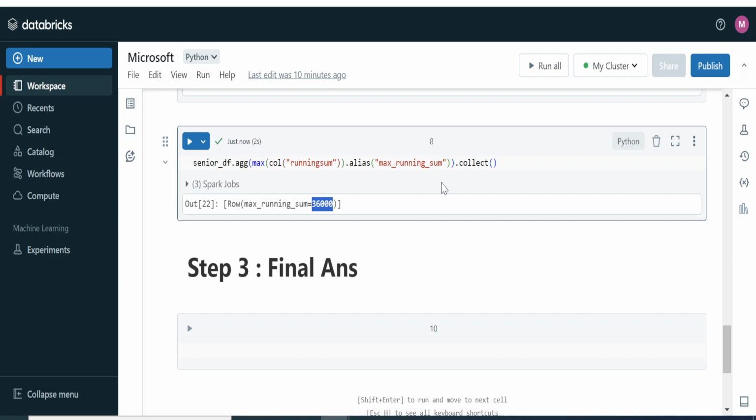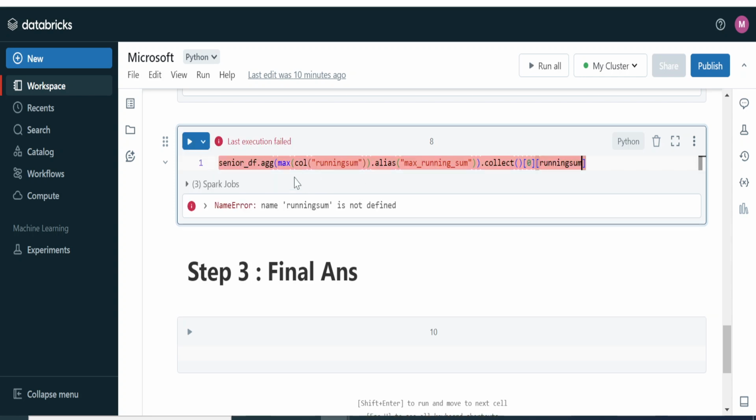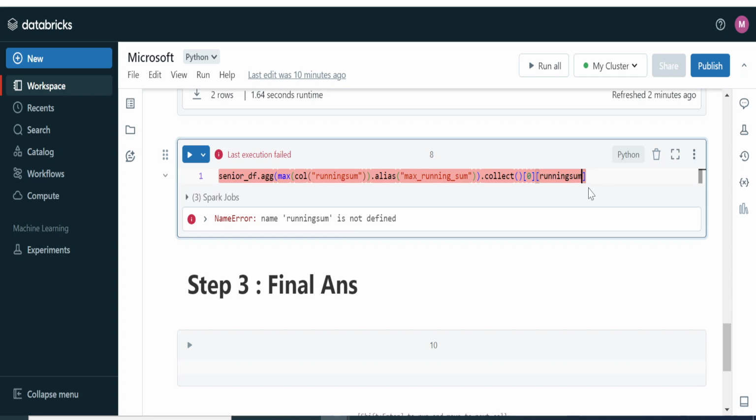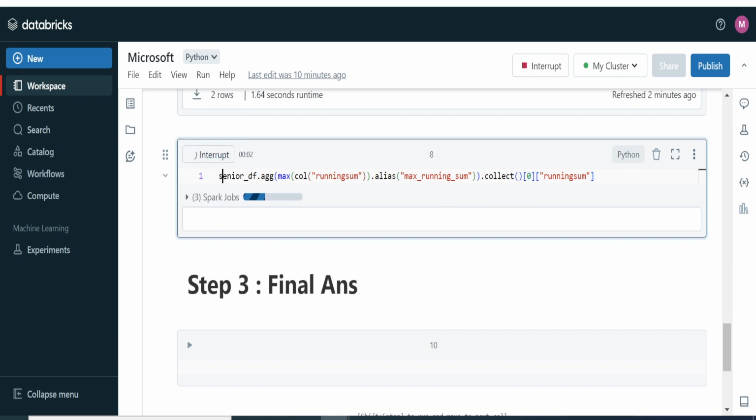Okay, now we will simply use 0 and name running sum is not defined. We have to put inside this. We need to also warning running sum.